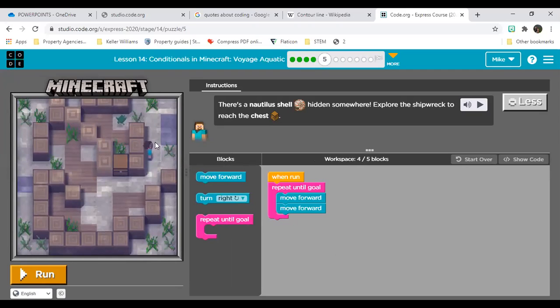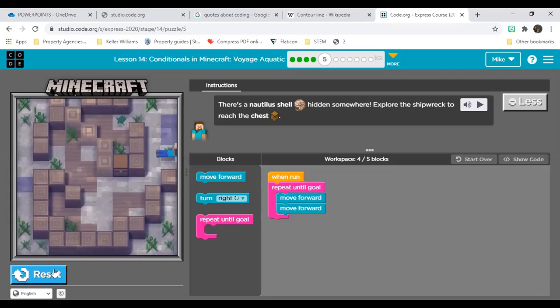Here's our character. Now remember, guys, we have to look in which direction our character is facing. So we're looking, Alex is facing to the right of our screens. So now we can see that repeat until goal, move forward. So let's quickly just run to see what happens. Now look at that. Because now he is in a loop. Now our code will continue running because now he wants to move forward until he reaches his goal.